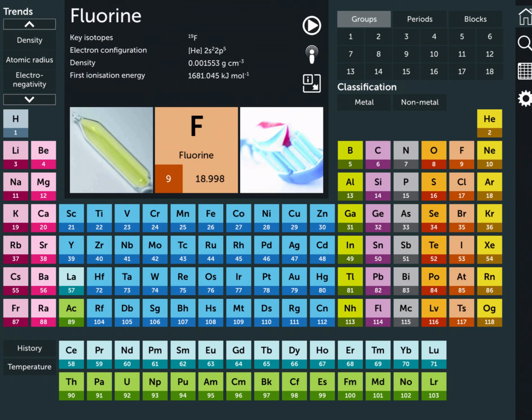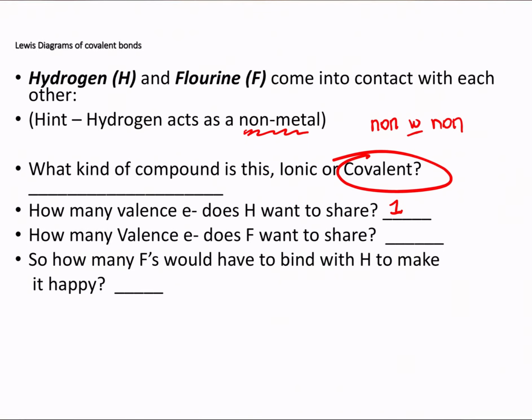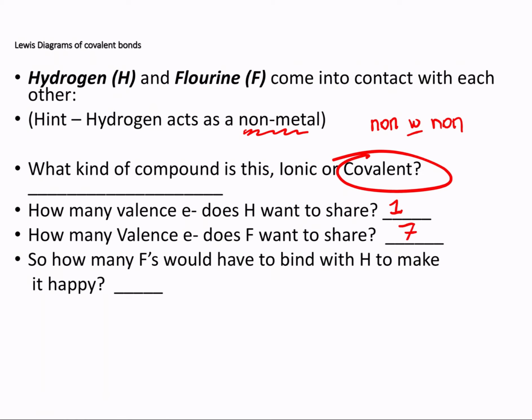Now, remember that last number in the number 17 because it tells you how many electrons are in the valence orbital for these guys. These are known as the halogens. So, how many valence electrons does fluorine want to share? Well, fluorine has 7, and fluorine's going to make a deal, but fluorine is out for that 1 electron. Nobody said that hydrogen and fluorine shared evenly, but that's a tale for another day.